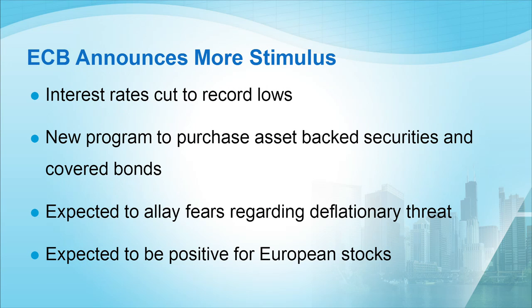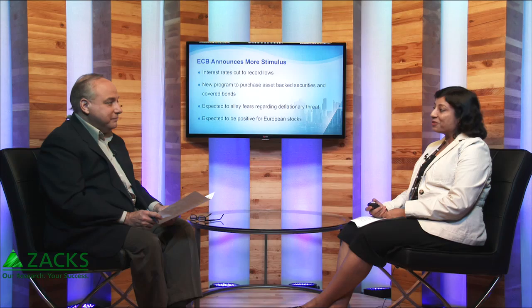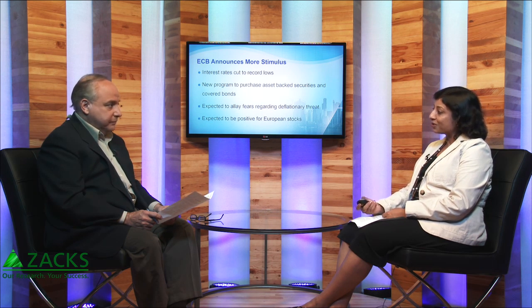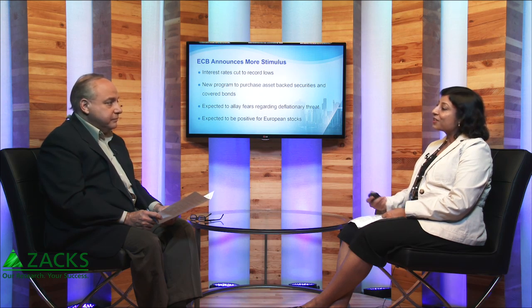And overall, these European stocks look a bit cheaper compared to US stocks, because with 5.5 years of bull runs, most of the US stocks look a bit expensive. So compared to US stocks, European stocks are a bit cheap compared to their historical levels. So they are worth a look at this point in time.